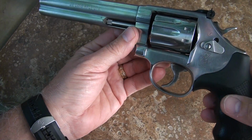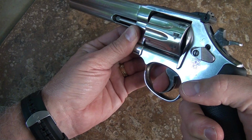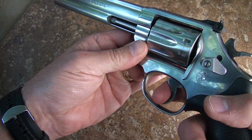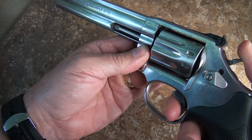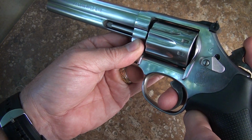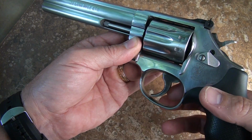It's a double action, single action revolver with an exposed hammer. For double action, you pull the trigger and it brings the hammer back and then engages it. But the trigger pull is pretty hefty on double action. On single action, pull the hammer back and then you can release the hammer with a very quick trigger pull. It is really nice.